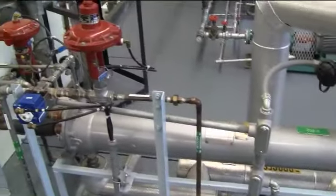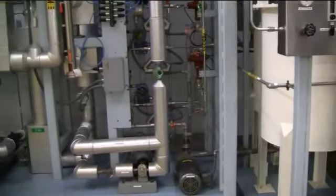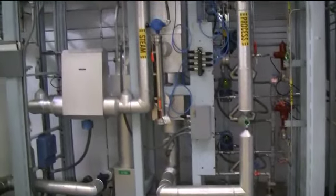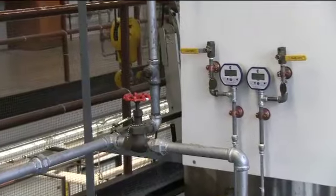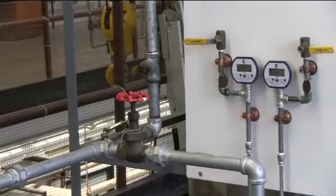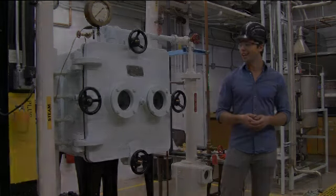Smoking is strictly prohibited in any building on campus. Drinks and food are not allowed in the lab areas. Please refrain from touching any of the equipment, including electrical boxes, switches, and valves. If a building or lab-specific alarm goes off during your tour, pay attention to your tour guide — they will show you the appropriate course of action to take.